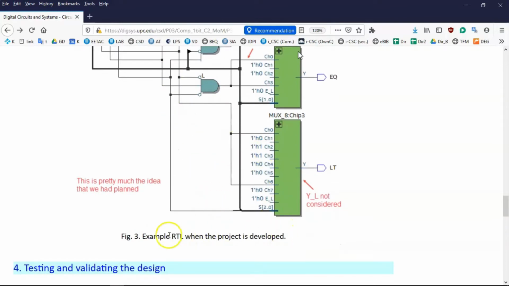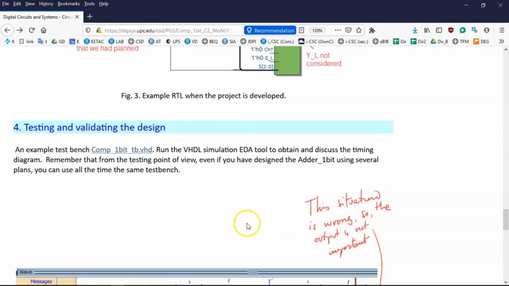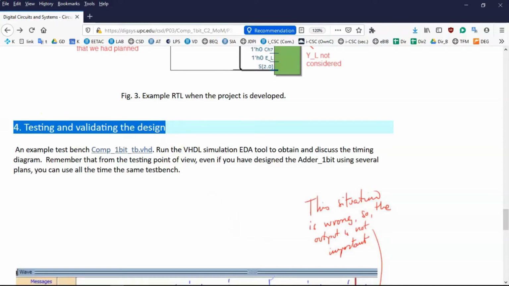You can accompany this RTL by observing how the technology view is going to look. And finally, the fourth and last step in this series is the validation, the final testing. And we do that all the time in the same way.